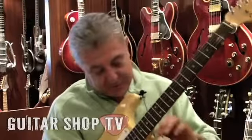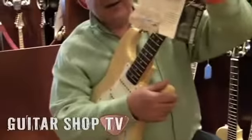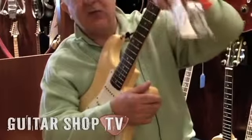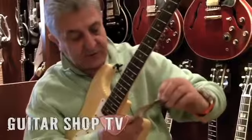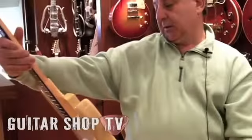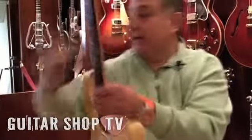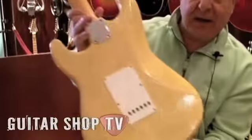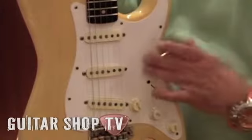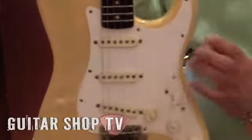Oh, this is an original tag from 1959. Wow. Yes, original tag from 1959. It's a Fender Stratocaster guitar over here, the sign and the serial number. The serial number on this guitar happened to be 39535. It's a 1959 slab board, as you can see, ash body, blonde, 10 screw pickguard, which is perfect for the 59. The only year with the 10 screws in the pickguard, one ply.